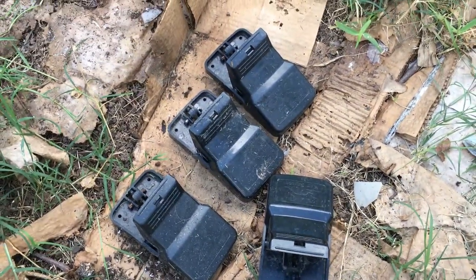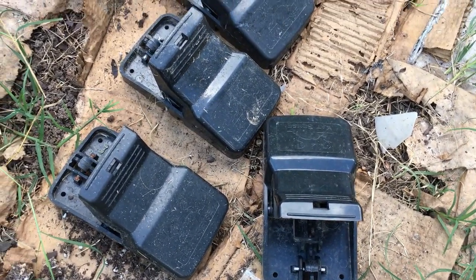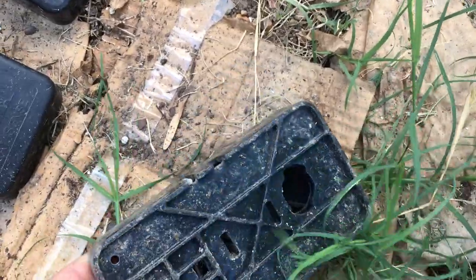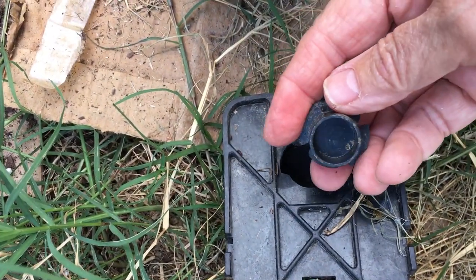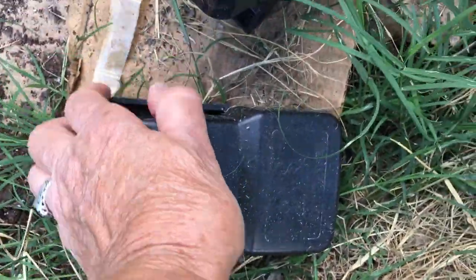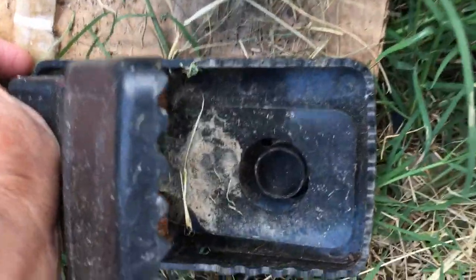Here are my rat traps. I've heard them called Tomcat traps — that's probably a brand name. Let me show you how they work. You see that hole? That's where a cartridge goes in. This one has it. It comes out and you can put peanut butter or whatever in there, then put it back in and screw it in. To set it, all you have to do is push down hard and it'll stay.